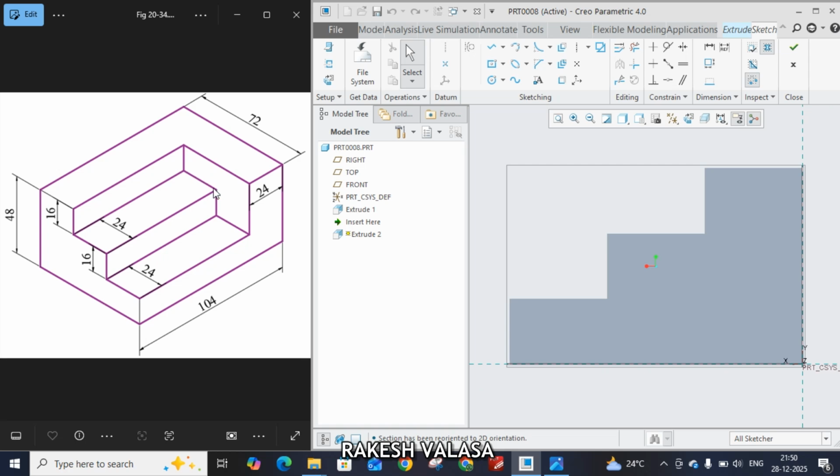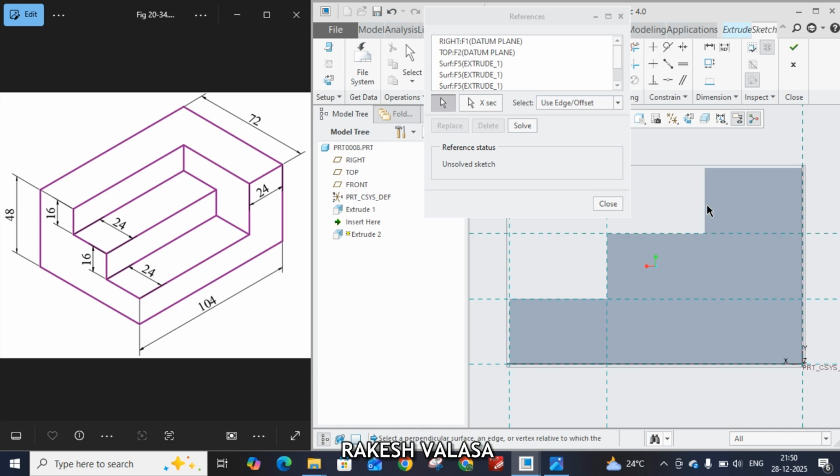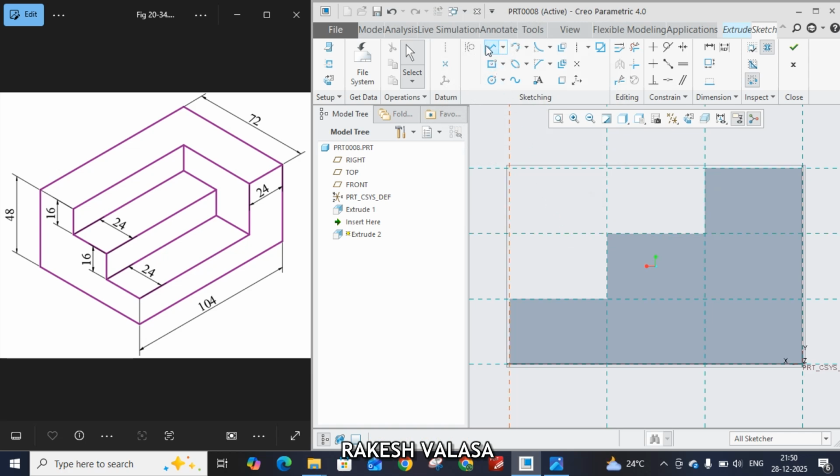For constructing this shape, first you need to draw the construction lines, that means reference lines, to each and every edge. This edge and this vertical edge, this vertical edge, horizontal edge, vertical edge, horizontal edge. Then close this window.